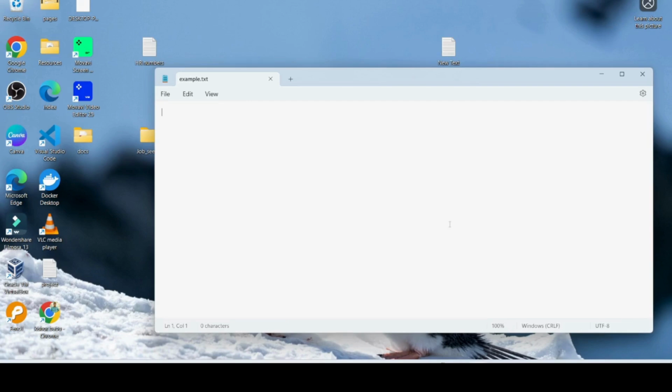What is an S3 bucket? Think of an S3 bucket as a digital folder where you can store files like images, videos, or documents. Amazon S3 is part of Amazon Web Services and helps to store data in the cloud instead of your local computer. Imagine you are running a website and you want to store some images or PDFs that people can download. An S3 bucket is perfect for this.